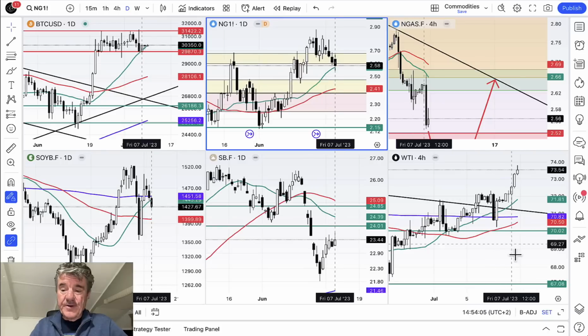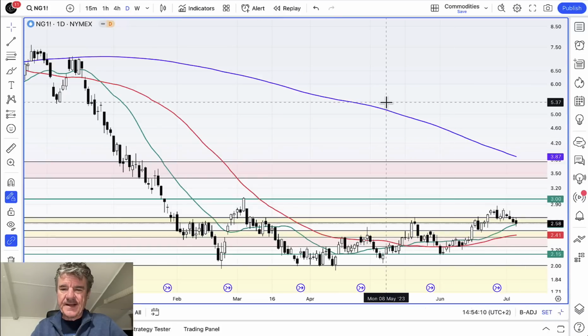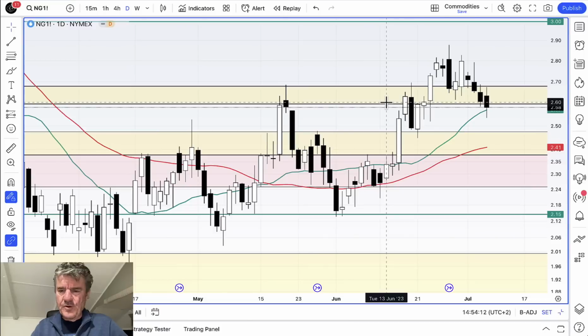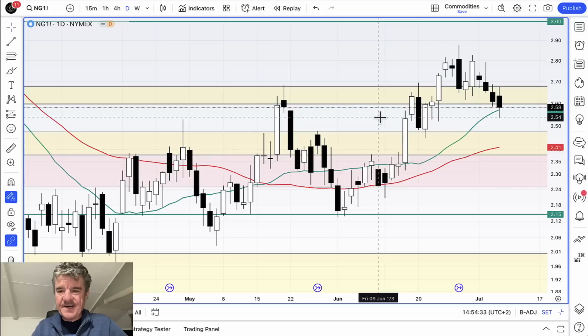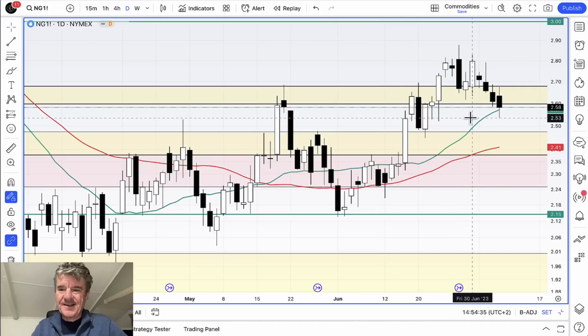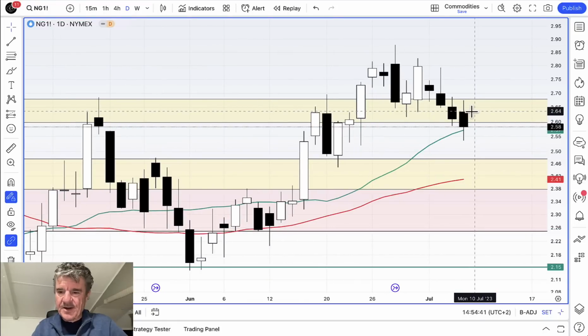If we have a look at the Henry Hub prices on the NYMEX chart, we can see a similar sort of thing. What's interesting about this is we've fallen down through the support level, which shows roughly the same levels depicted on my other chart, on my futures chart at Black Bull, at $2.60. We did form a bit of a spike low. Now this doesn't mean that we're going to move higher or lower. This is a daily chart, and it's kind of an indecisive candle. But what's interesting is that we did have this wick low or spike low on this day chart.